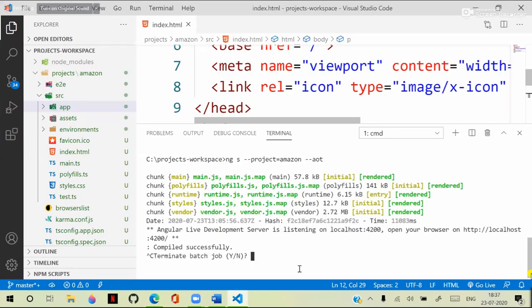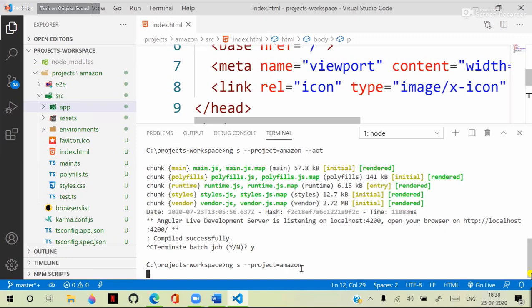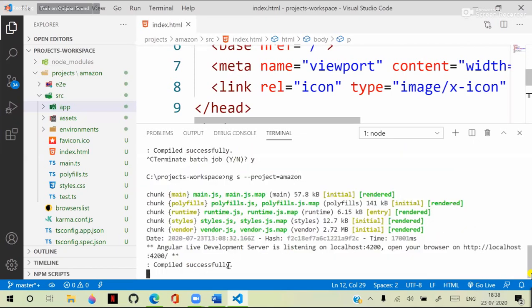Actually, suppose I am configuring this. I am running this without AOT. So we build the solution, and without AOT we are doing it. I am not using any AOT here, so it is using the default JIT compiler action. It is using a JIT compiler to compile your code and generate the code, and it will load that here into the page.